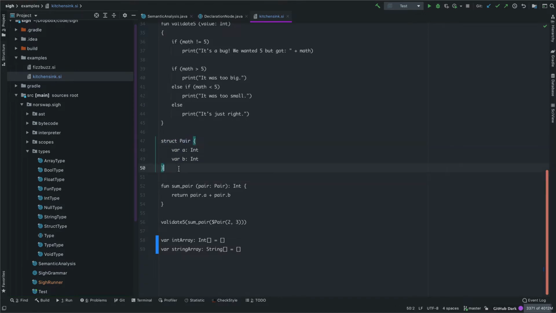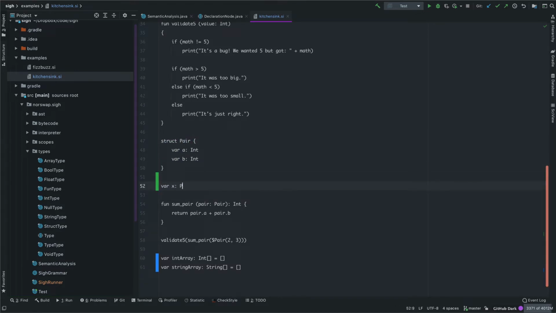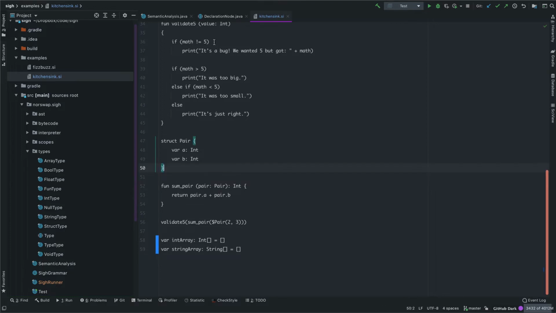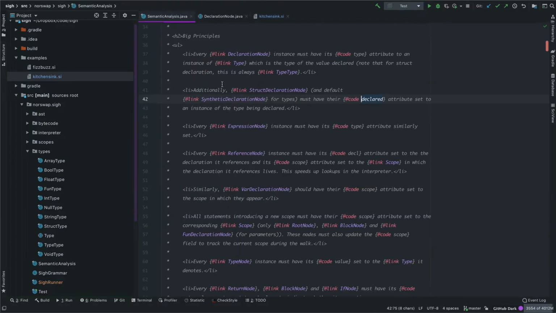Okay, so pair is a type, and I can do something like this, for instance. So this is also a type, and this will be in the declared attribute. Don't worry, you don't have to remember all of this. I will remind you as we go, but I just want to give you an overview of everything that needs to be done.